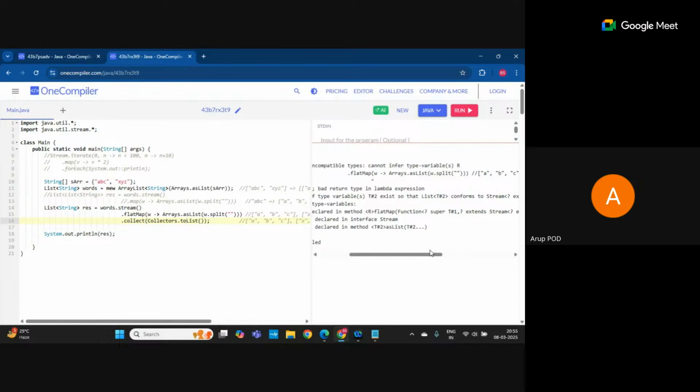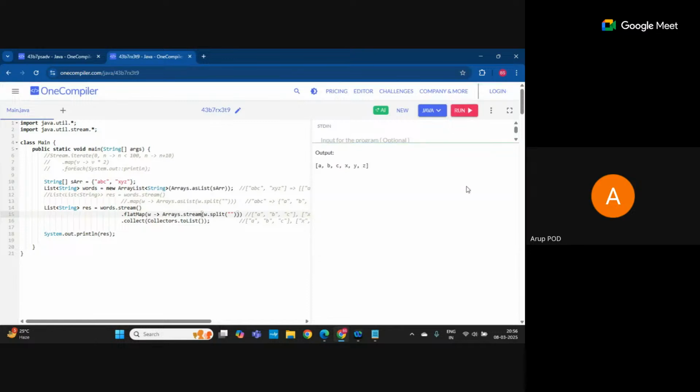Words. I'm splitting into a stream. Then I call flat map. In every W, I am doing. Oh, sorry. I cannot make a list, right? So it will create a list. So every array again will be converted into a string. Yeah. So if I do asList, this internal list will be created. I don't want an internal list. So I want everything to be inflattened into a single string. So you can see the things got inflattened over here. If you have multi-dimensions also, it will be collapsed into a single dimension.